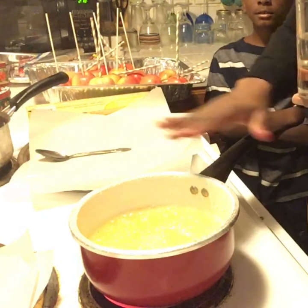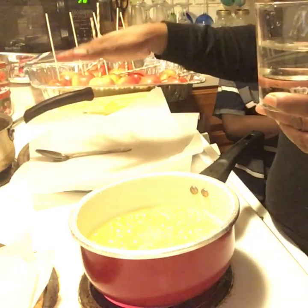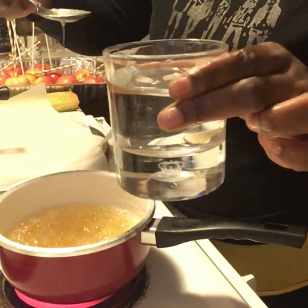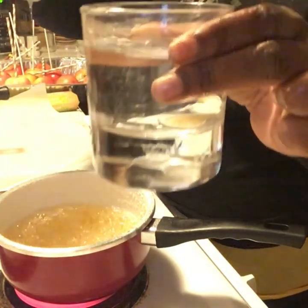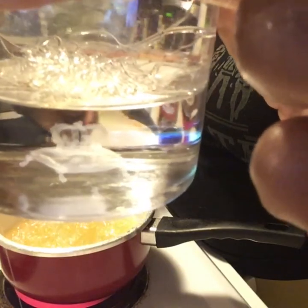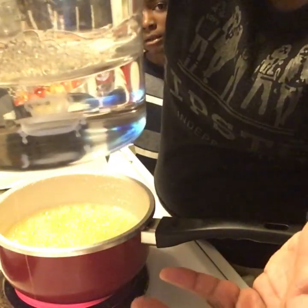I'll give it about five more minutes and this candy will be done. This batch is cooking a little slower for some reason — it's on a different burner. Let's try the method again: get a glass of water, get a little bit of your candy, and place it inside the water. If it floats and starts curling up, the candy is ready. See how it's sitting up now? It's no longer flat at the bottom — that means our candy is ready!